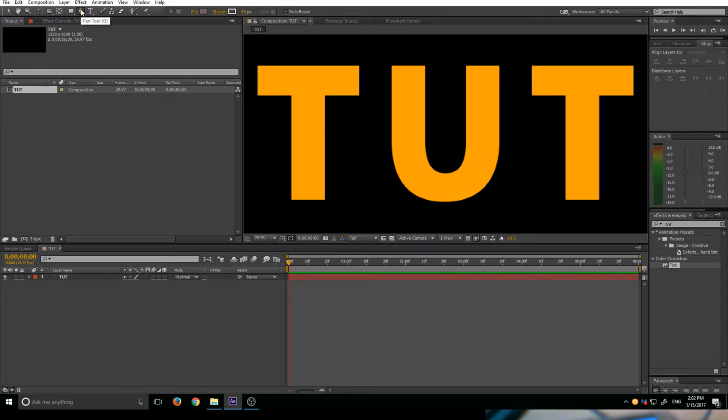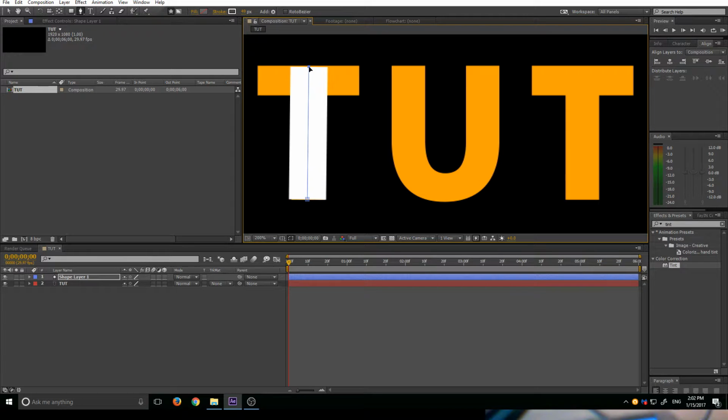You get the pen tool, and this is the part when you actually do the write on. So you have to choose how you want it to write. I want it to start from here, like you click on the middle part and you go to the top part. And here my stroke already popped up, but here up in this tab you have to choose the stroke so it covers the whole text perfectly.